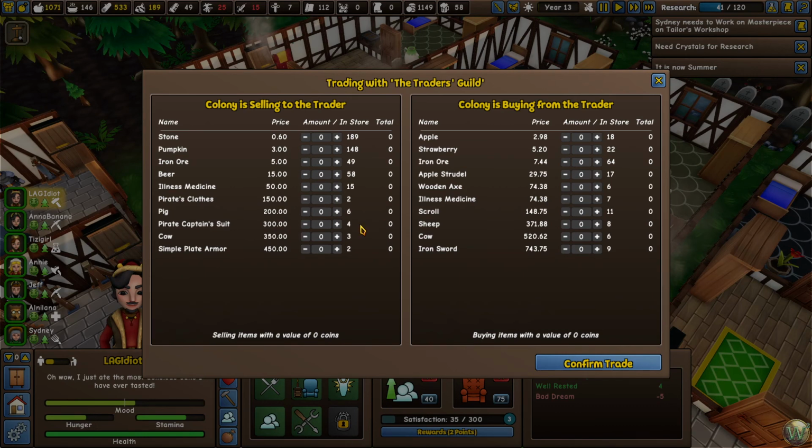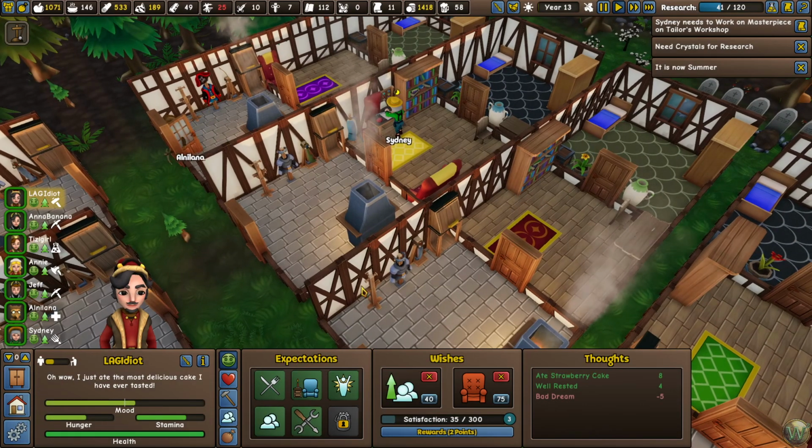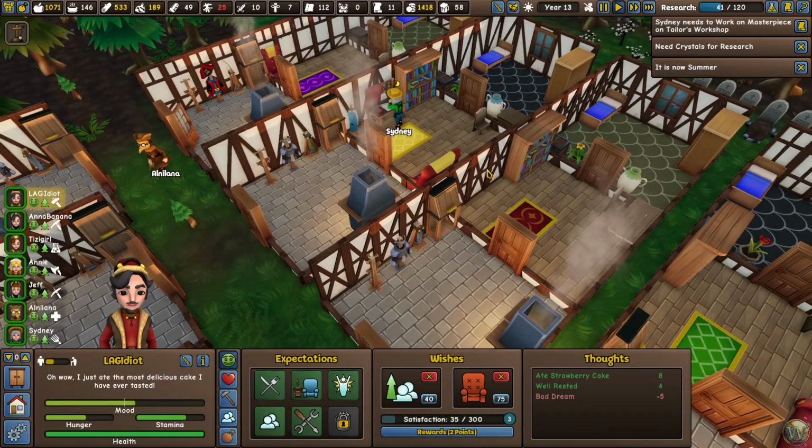Let's see. They're going to sell a sheep. We want to buy two, which is 744 coin. Let's sell some of this. Let's sell both of those. We'll sell the simple plate armor. And then we'll buy a bunch of scrolls, too. I can sell all these actually also, because we don't need any of that anymore. We're gonna have plenty of plate armor soon enough. Okay, confirm. And I don't think I want anything from the second one, so that's good.